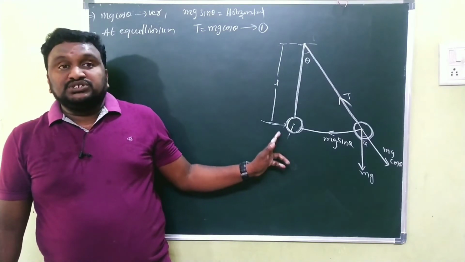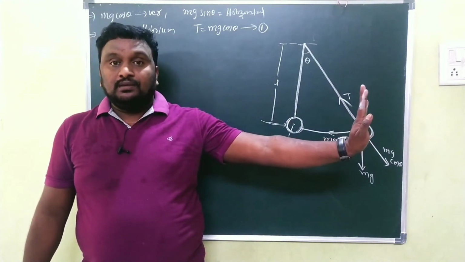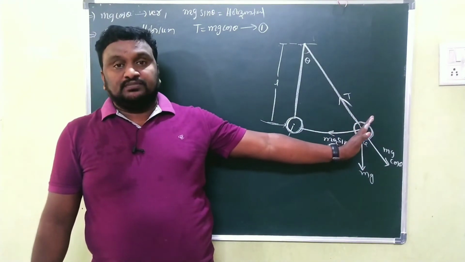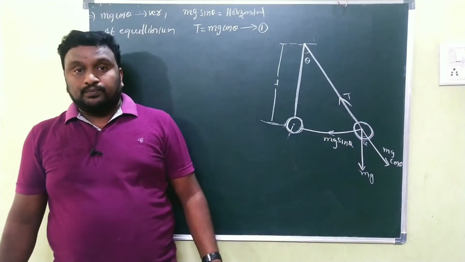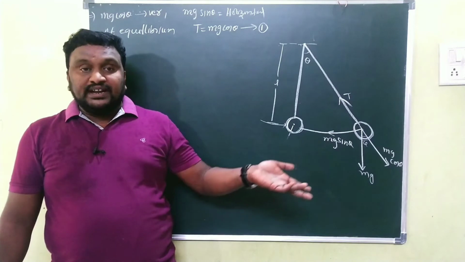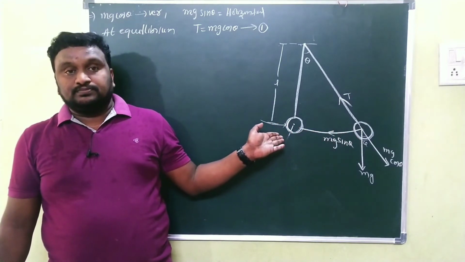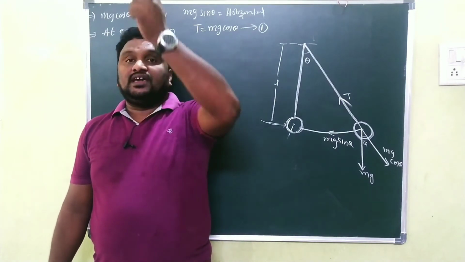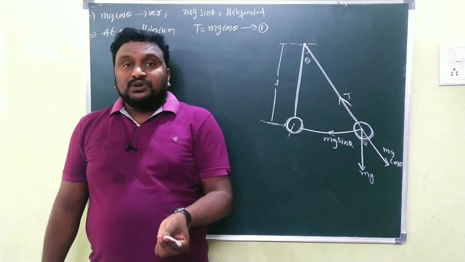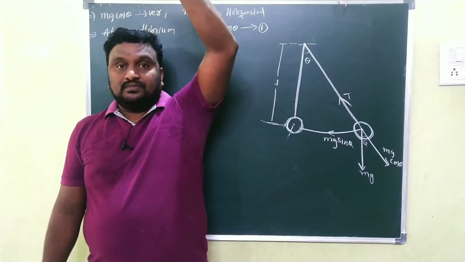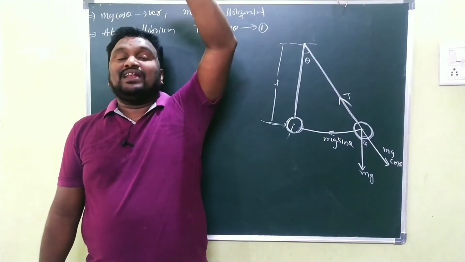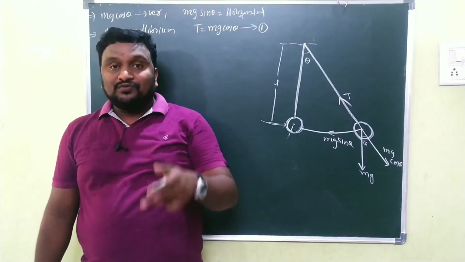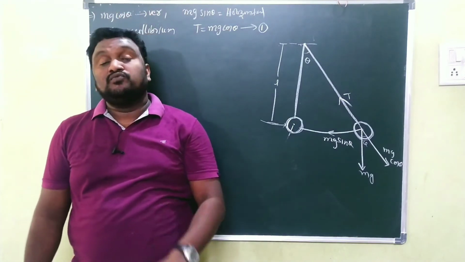When the bob is at the mean position, we give the push, and due to the applied force it goes to the extreme position. At that point its velocity is 0, but it comes back again to the mean position. To understand that, I will give one example. We throw a stone into the air. Due to the applied force, it goes in the upward direction. After reaching some maximum height, the velocity is 0. After that, from that point it comes down. Why? Because of the influence of gravitational force.